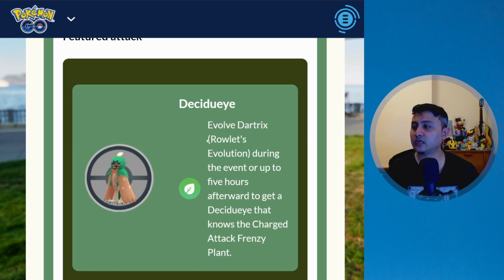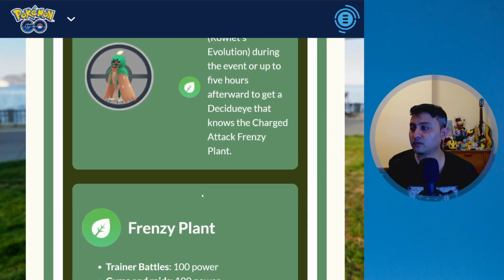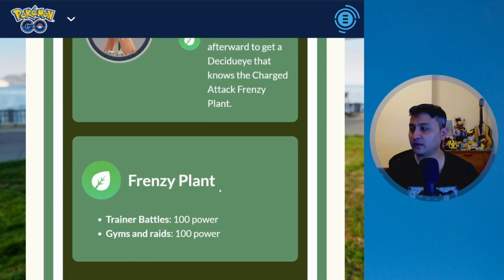All right, so when you evolve a Rowlet into Dartrix, then evolve a Dartrix into Decidueye, you will get this move called Frenzy Plant. Frenzy Plant is one of the nuke moves for grass type Pokemon. Venusaur got one. All the Community Day grass type starter Pokemon got this. So this is amazing. Frenzy Plant is one of the things that you need to get.